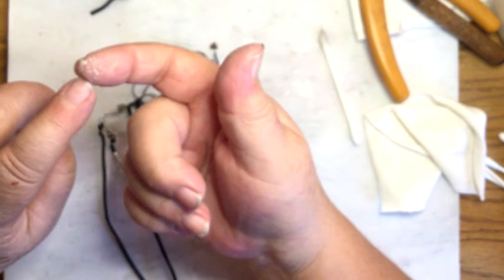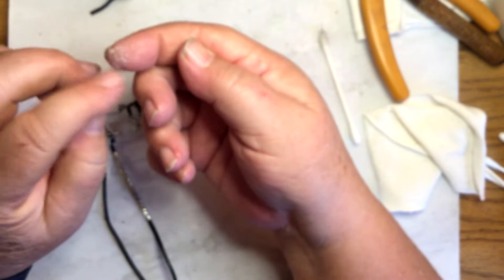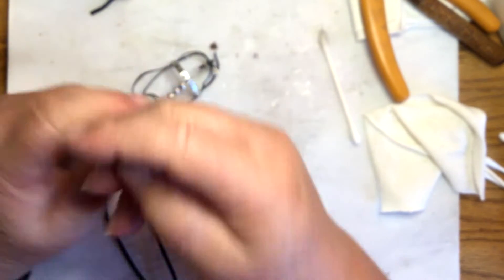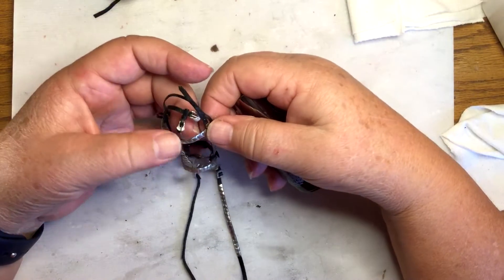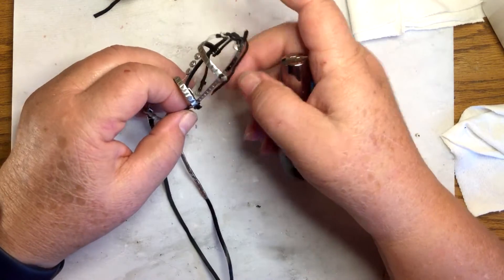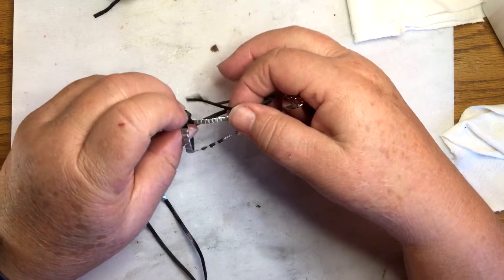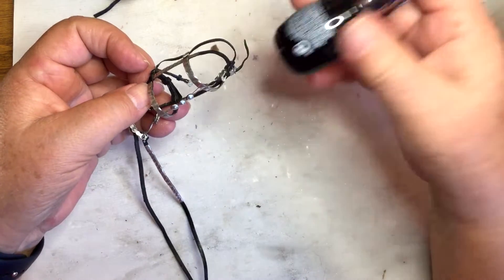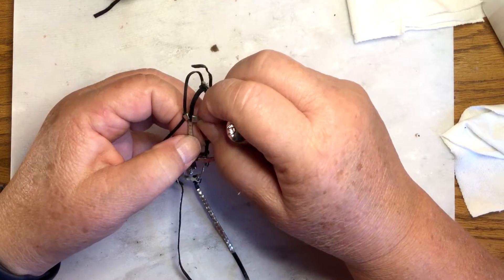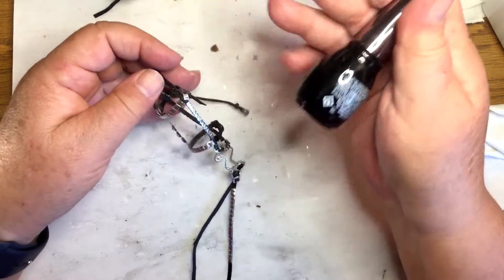If you've ever worked with hydrogen peroxide before, this can happen to your fingers from contact with it — it's normal. It's just the upper layer of skin being killed off, and you've got plenty of that. When I first made this saddle, I used a water-based super sheen on the silver parts, and that's what the hydrogen peroxide was helping me get rid of — I needed to scrape that off because it was not doing its job anymore. So I'm going to try using a clear coat nail polish enamel and see if that'll get me the shine I want.